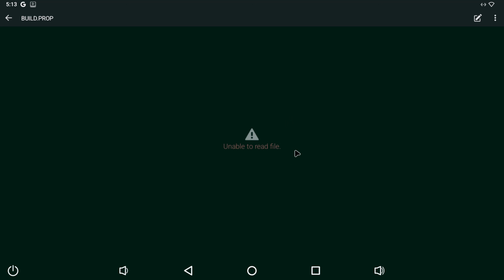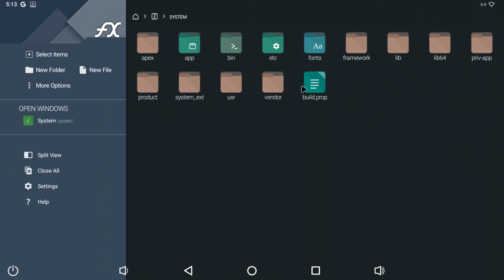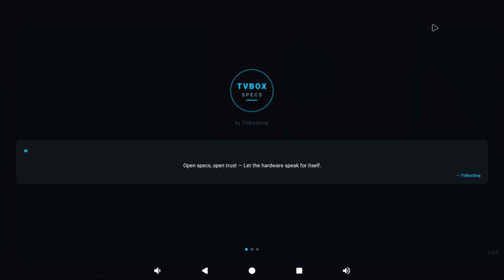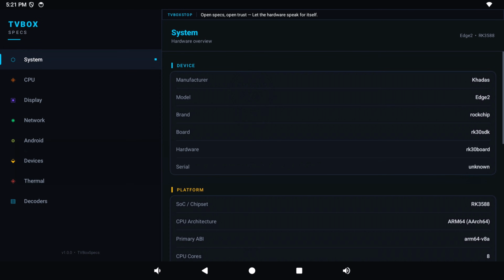Unfortunately, if you try to access this build.prop file using any file explorer or root explorer, you cannot view it. The file opens, but you cannot view it, not even on rooted boxes, mobile phones, or development boards. But I want to be fair. Not every manufacturer does this. Some of them are indeed honest, and some have to be in order to get their Google certification. But not all of them are.